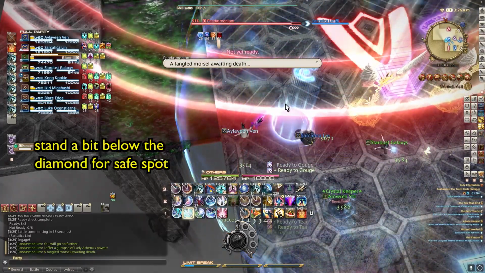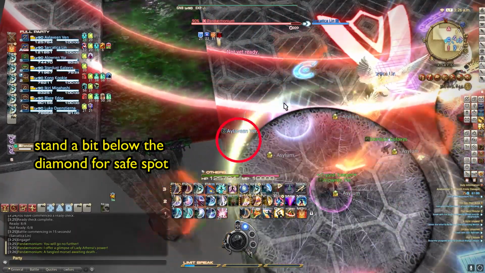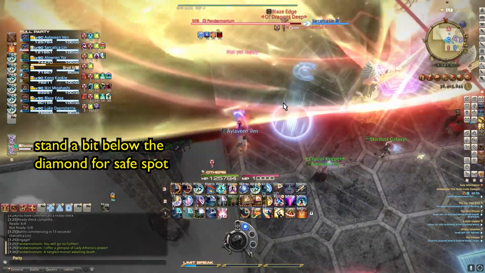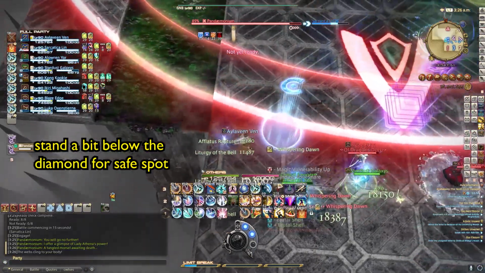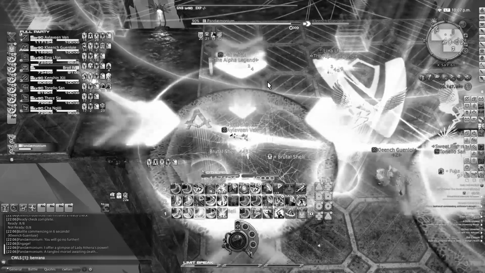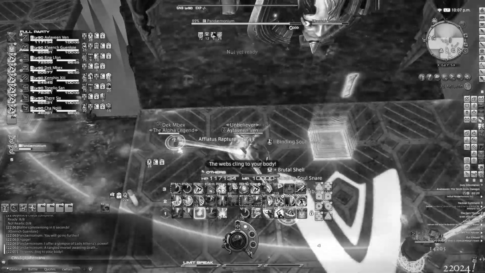If you're using this strat where it cleaves up front, make sure you're slightly behind this diamond pattern on the floor to be safe and still maintain uptime. I'm actually not a big fan of this PFT fighting wing strat where the cleave is up front. I'd rather just cleave behind and stack up front since it's easier for the melees and it's just generally safer for the party.